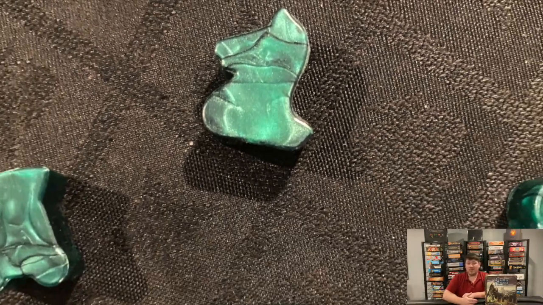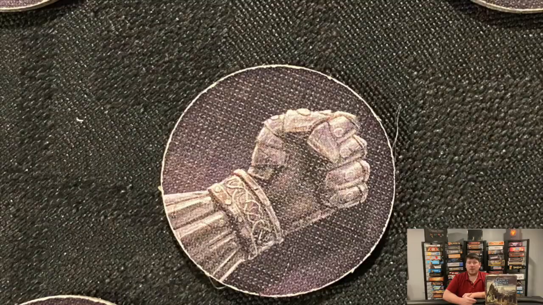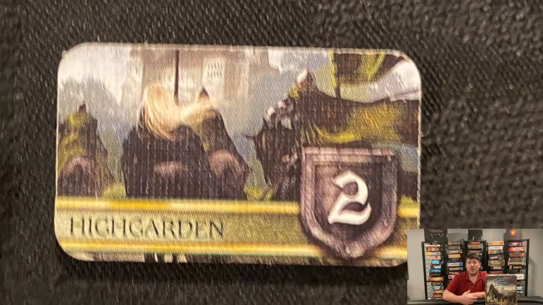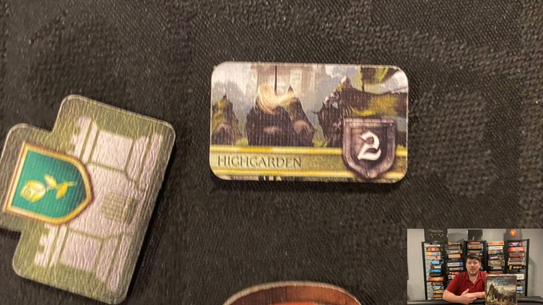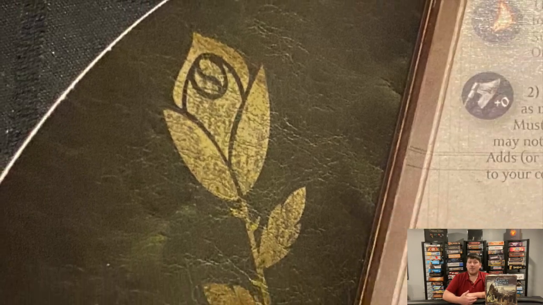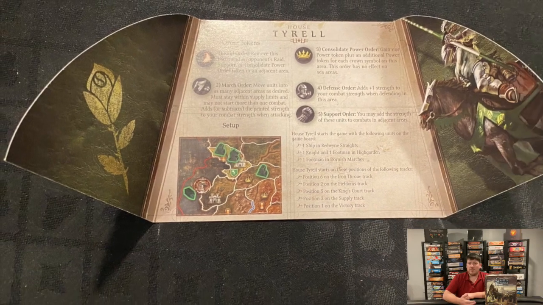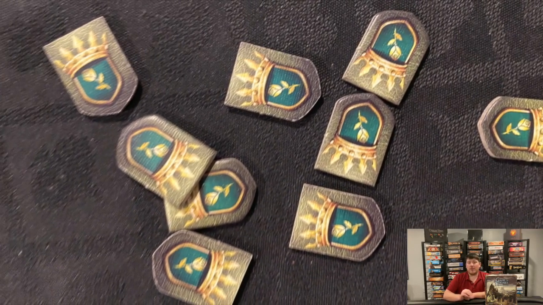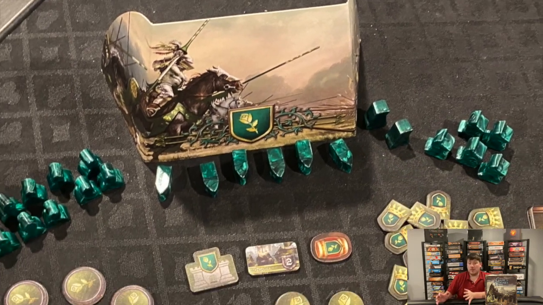You can play as the obvious, the Starks. You can play as the Lannisters. You can come in as the Greyjoys. There's a few different options here. It's a 6-player game, but depending on your total number of players, you have to cut off some areas and they're not able to be used.